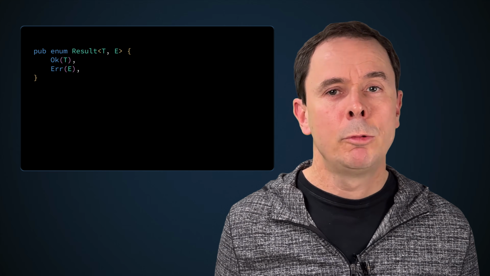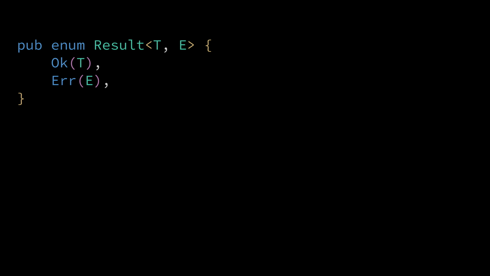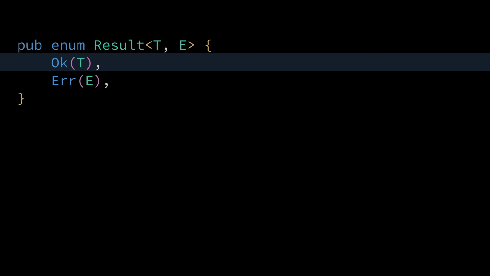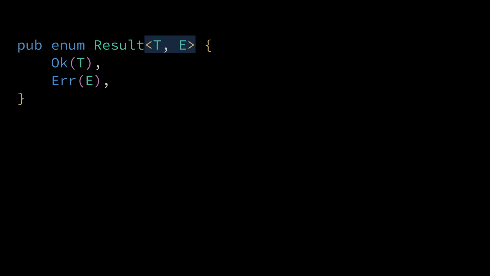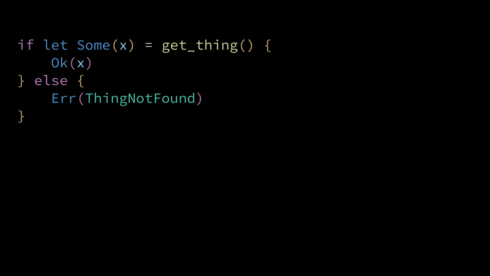The generic enum Result is similar, but it's for operations that can fail. So if things go well, then you get the variant Ok with a value of type T. If things go badly, then you get the variant Err with an error value of type E. So this is a good example of a generic type with two type parameters. Just like Option, Result is so important that it's already in your namespace, and the Ok and Err variants are also already in your namespace. So you can construct these variants very easily, and we use them all the time.